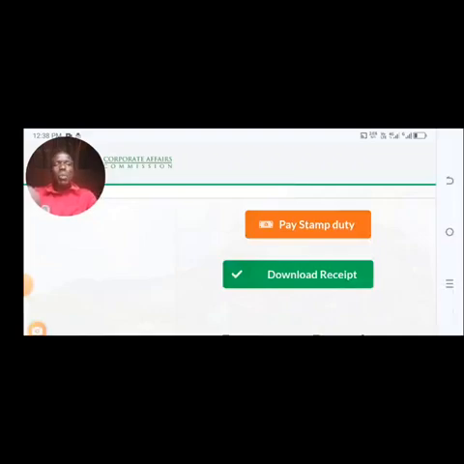So then if you want to pay the remaining one, which is the stamp duty, which is 8,000, you click here. Then you are going to use the same method you used in paying that 10,000 naira, the same method of using ATM to pay online. And then you pay. When you pay this last one, automatically the whole thing will be submitted. The next is approval. Then you will log in again and download your documents.